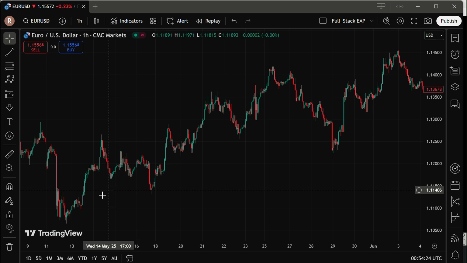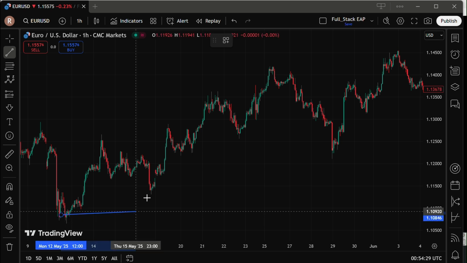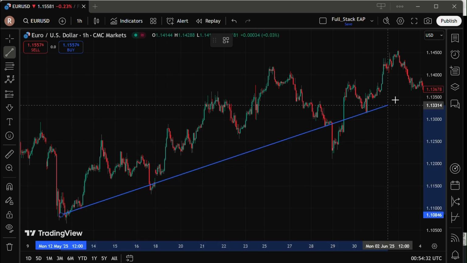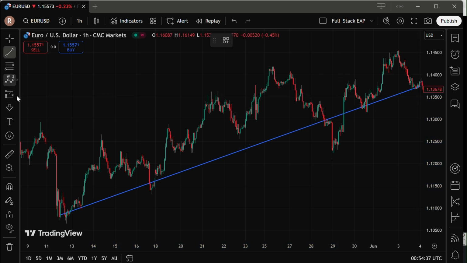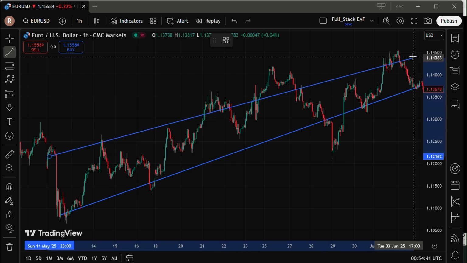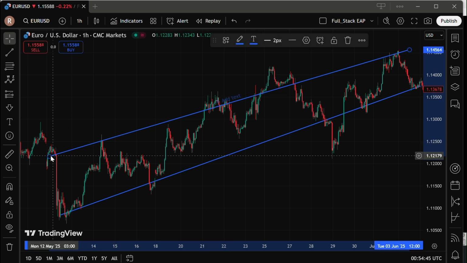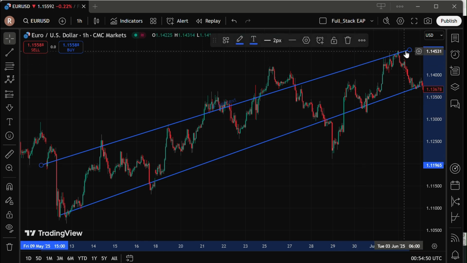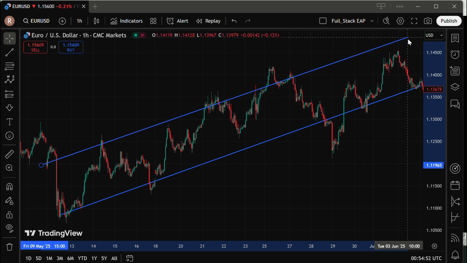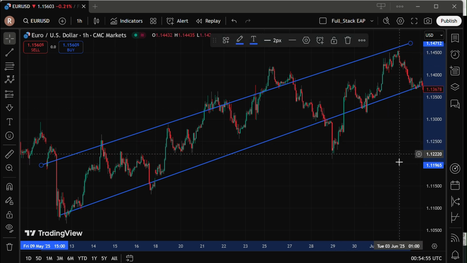And then looking at this, you will see that if you want to get the best out of this market in the H1, what you have to do is to draw the line of best fit at the lows, all right? So making a very fine line here. When you do this, you go also on the swing highs, the line of best fit, all right? So look at this, here and then here. So this is what you're going to do. And when you are done with this, you now begin to study the market.